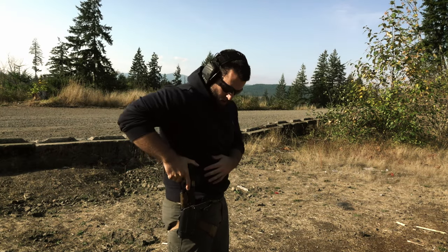So the fitment on the holster is good. The retention methodology on the holster is also good. The draw can be quick and intuitive as long as you're doing your part and doing your practice, getting in your reps, that sort of thing. It does have all of the different mounting options you could want. Obviously, the simplest one is going to be the cheapest one. And then if you want QD and other things like that, you are going to pay for it.